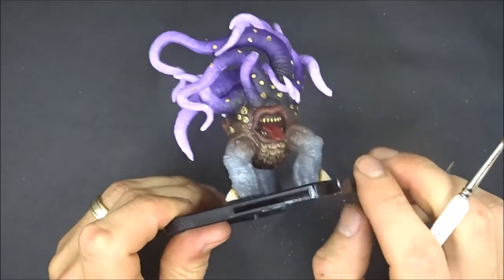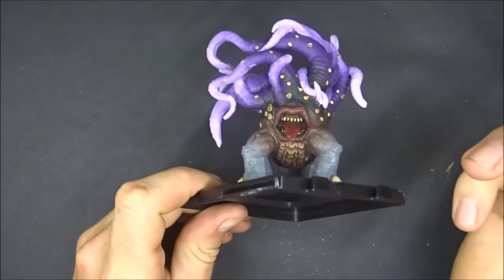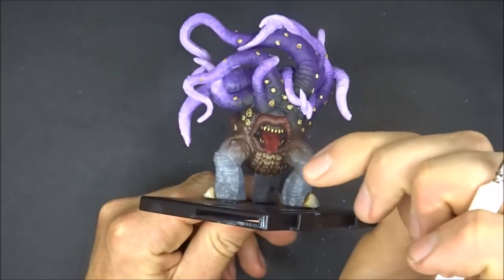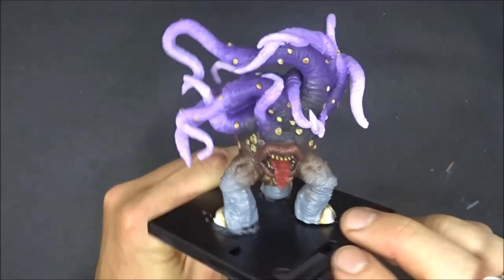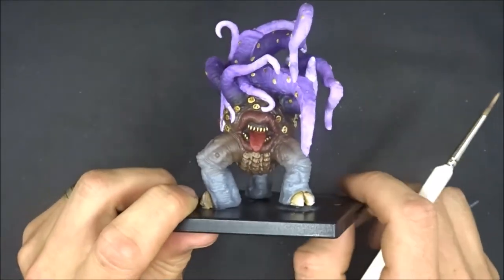So there we go, that under section there has been done, and I went back right at the end there with pretty well straight tan skin, and just picked out the tips of some of the raised parts towards the top, so that when the wash goes on there still will be that little bit of contrast there. I just picked them out and brought that texture out a little bit more.